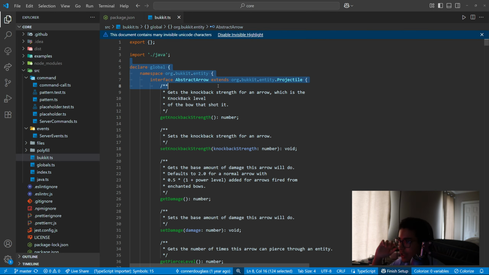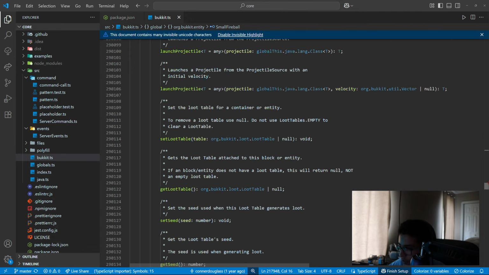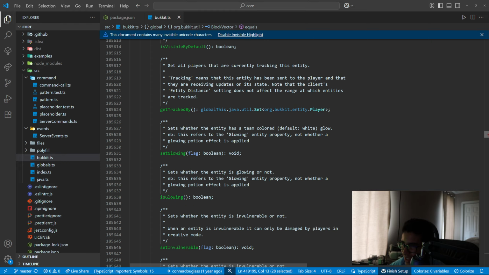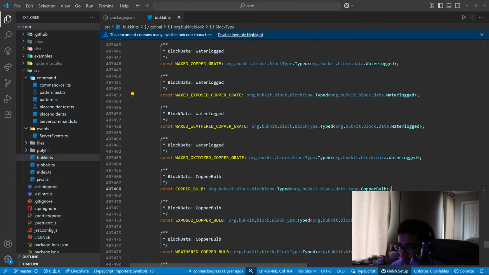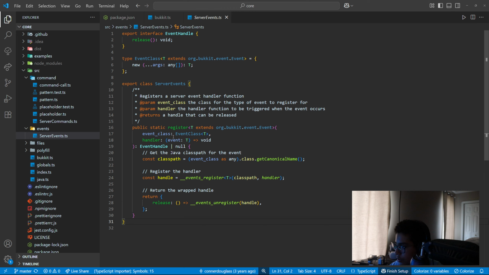So this is essentially the Bukkit API, not converted, but implemented in TypeScript. It's just generated into TypeScript. It has no code, it's just this stuff, right? Make sure you have tab completions for your IDE, right? Very cool. Make sure there are no compile time errors, which I don't think is going to happen. But yeah, it just makes things very easy for you to do. Now, I'm pretty sure this is in 1.20.6. My plan is to make sure this is always at the latest version at all times, and then you can see the server commands and server events that you're using in your code, right? It's just to help you with things. Very cool.